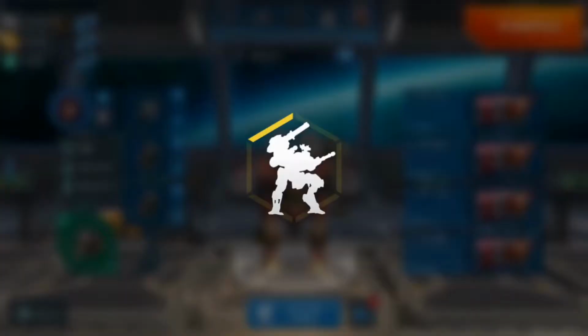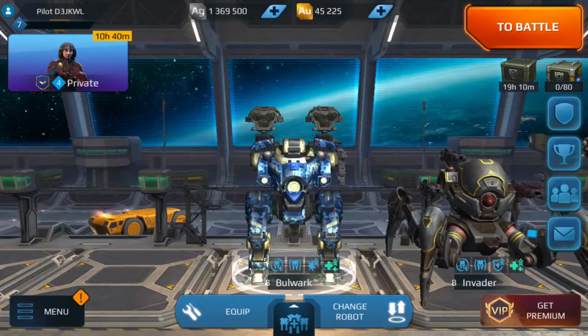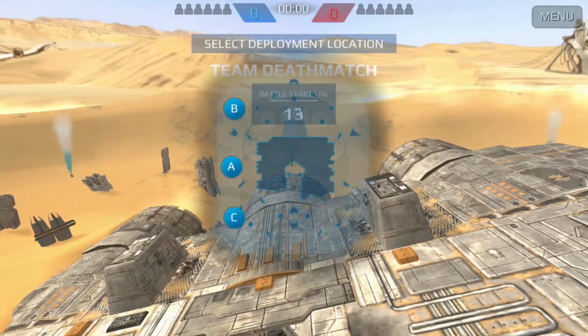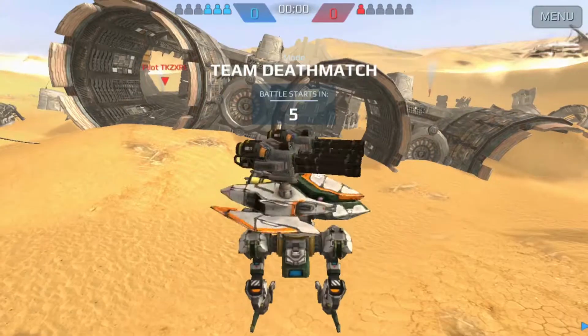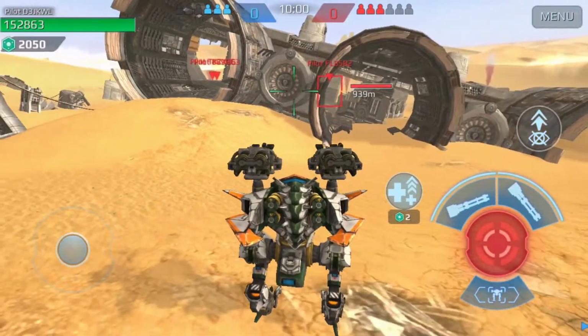So without any further ado, let's get into the action. All right, here we go. Finally, after about 3 minutes and 30 seconds, we're into a match. Let's go here. Let's drop in an A. Start with the Aojun. All right, so at least it's not 2v2 like previous test servers, so that's good.